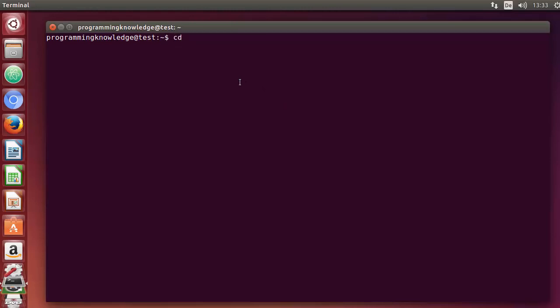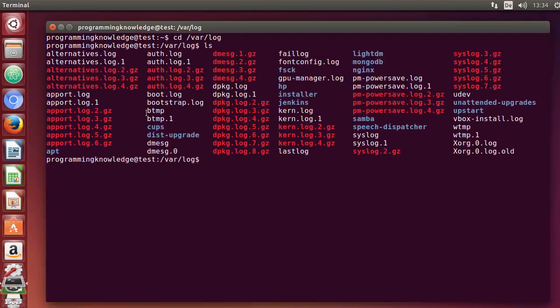So what I'm going to do is I'm going to go to the var/log directory of my system, where lots and lots of log files are there. Okay, so I'm going to do ls, and I can see so many log files are there, right? And I want to use the head and tail command to see the content of these files, right? So for example, I will use the head command, and then let's see which file we want to see. There will be a file called dmesg, and just use head with this file.